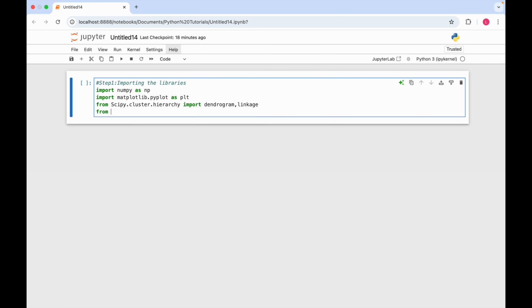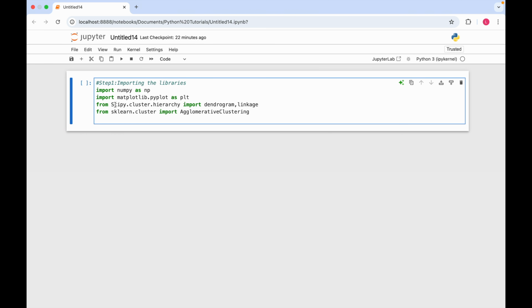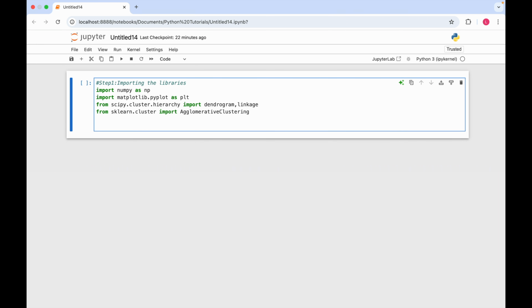Another is from sklearn.cluster import AgglomerativeClustering. So this is to form the final clusters. I'm sorry, here it should be small letter. Okay, after this, now let's create a simple data set.